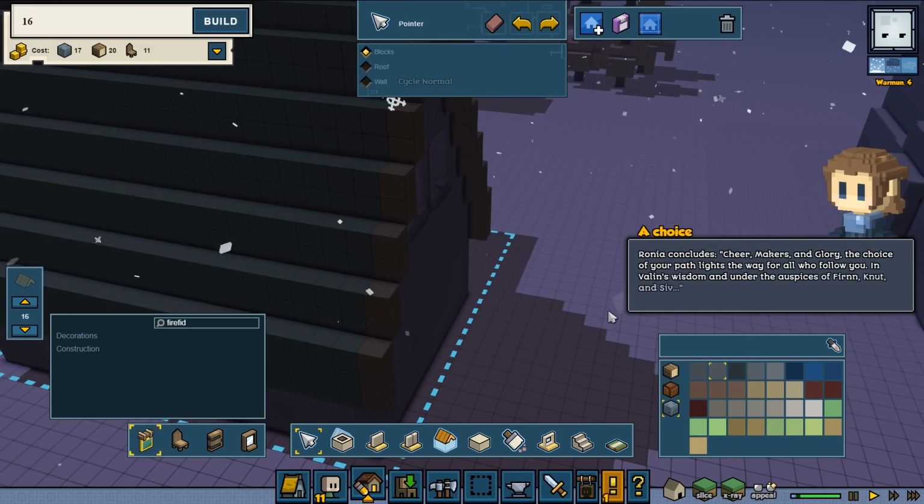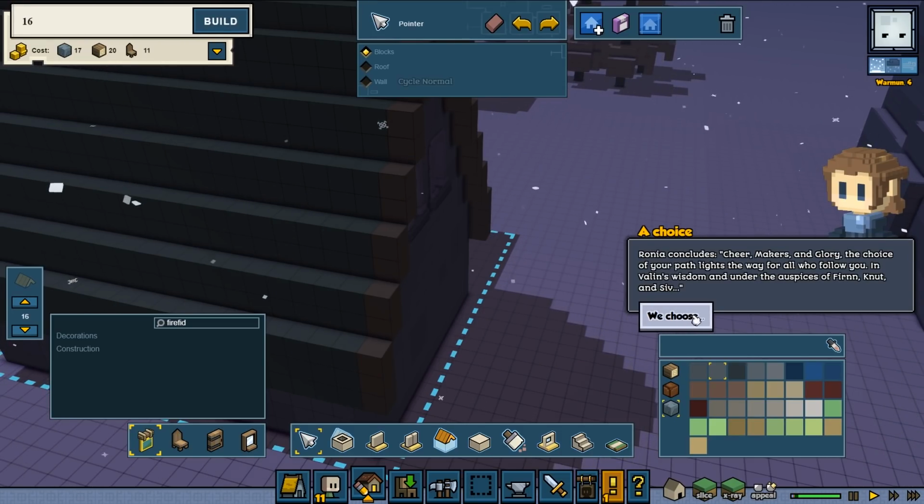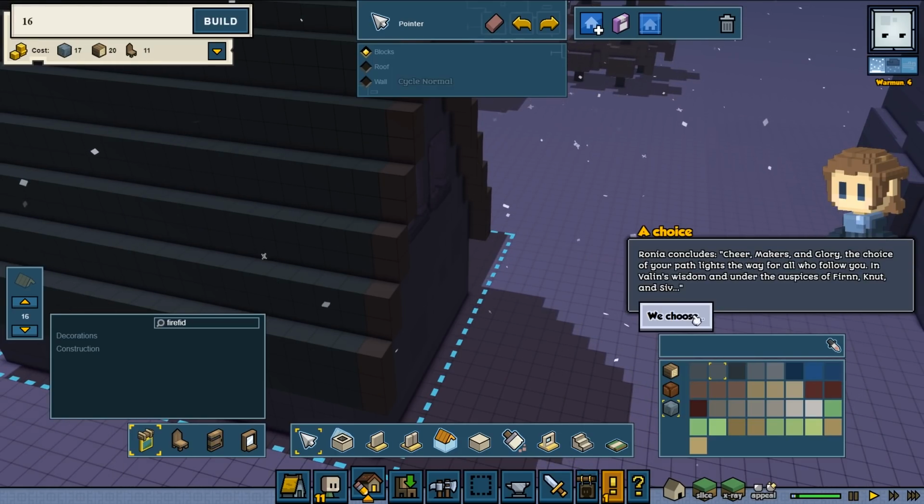Ronja concludes, shear, makers, glory, and the choice of your path lights the way for all of us to follow you. In Valin's wisdom and under the auspices, which I probably said wrong, of Fern, Knut, and Sid.